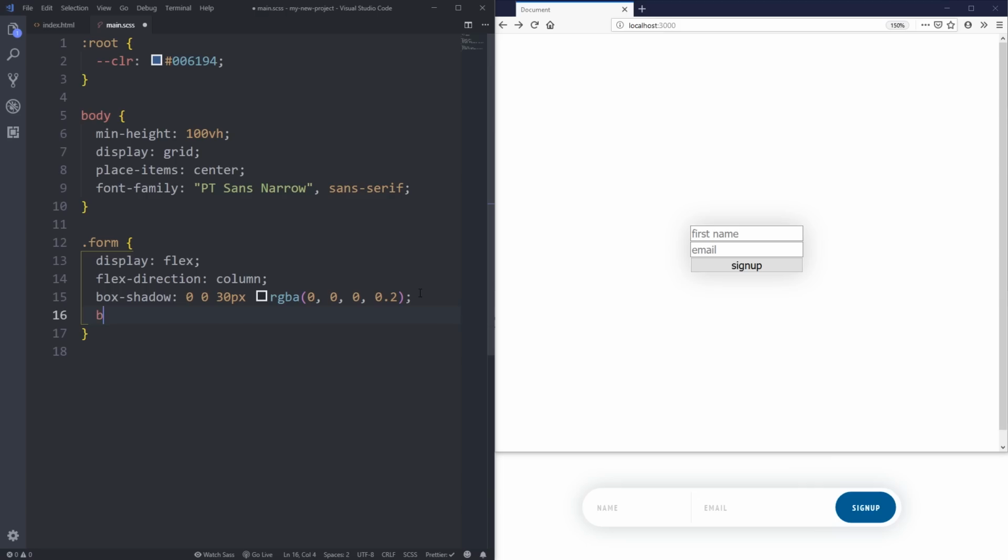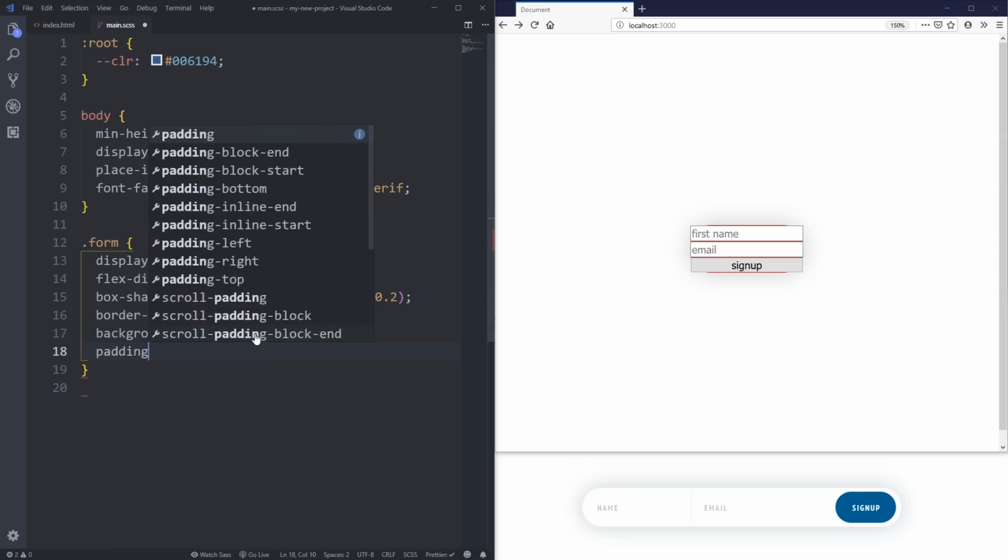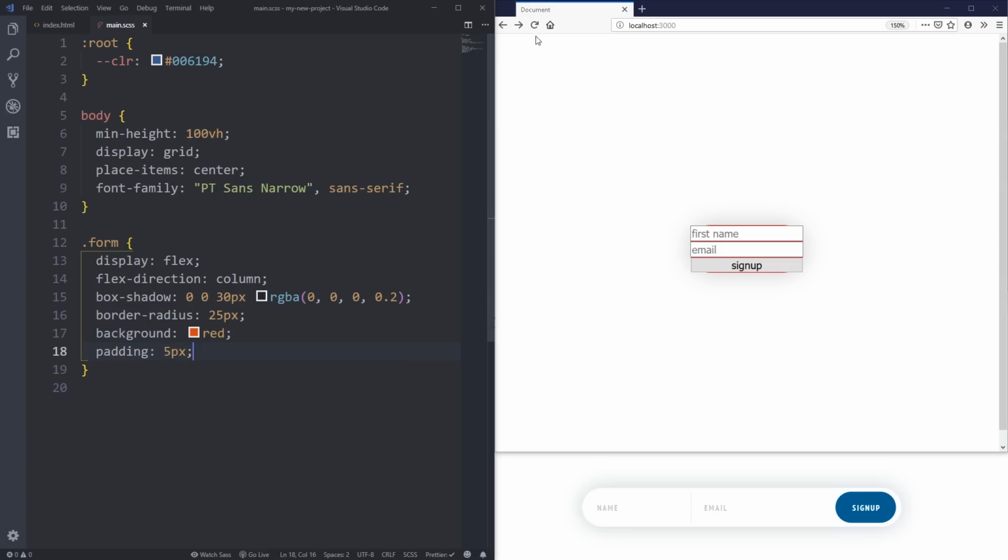I'm going to add in a border radius on this because obviously it's nice and round here. Now, I think if we did a full border radius like that, it wouldn't look so hot. And actually, this doesn't look like it's doing anything. Let's put a background on here. Background of red. Is that even going to work? We'll give it a bit of padding. Padding 5 pixels, just so we can see. There is a border radius on it. It's working. I think that's even going to be too big. We're going to drop it down to 20.